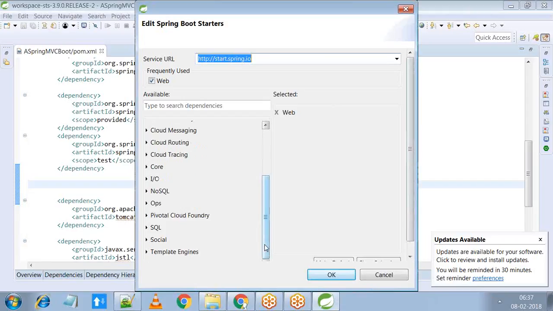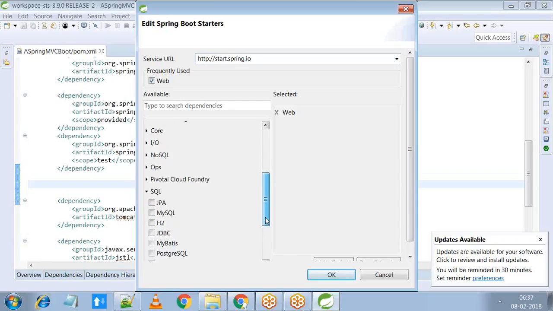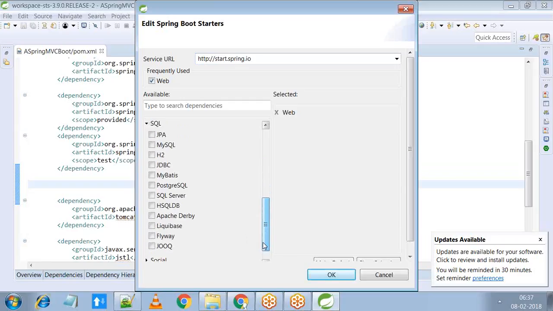Now we want to add persistence, right? You have SQL here. Under SQL, you should see JPA. You can check this JPA. Also check MySQL, because we need JDBC drivers, right?